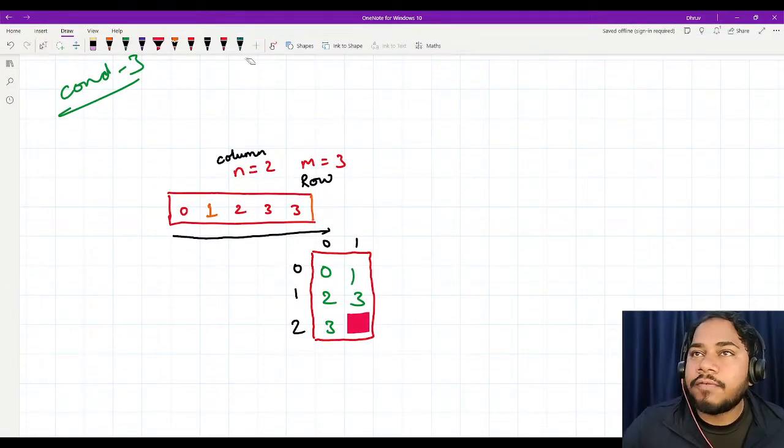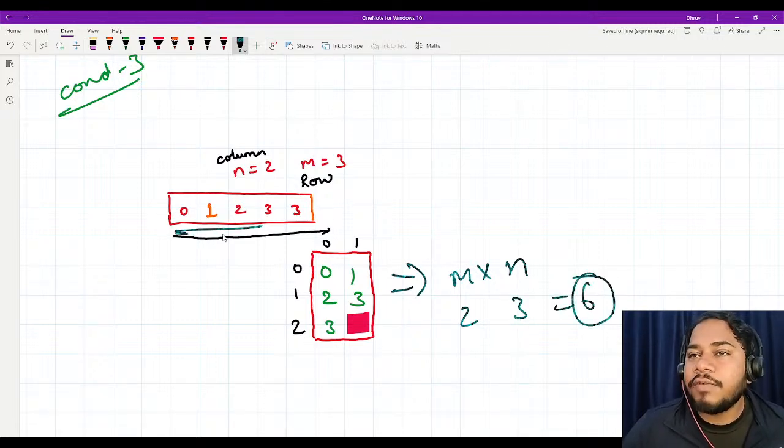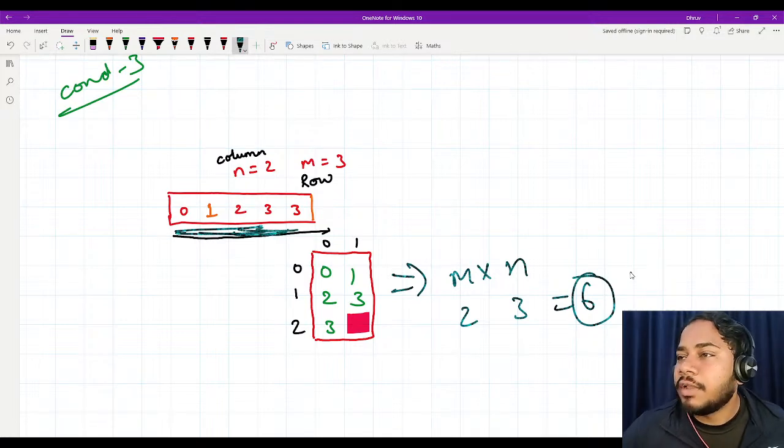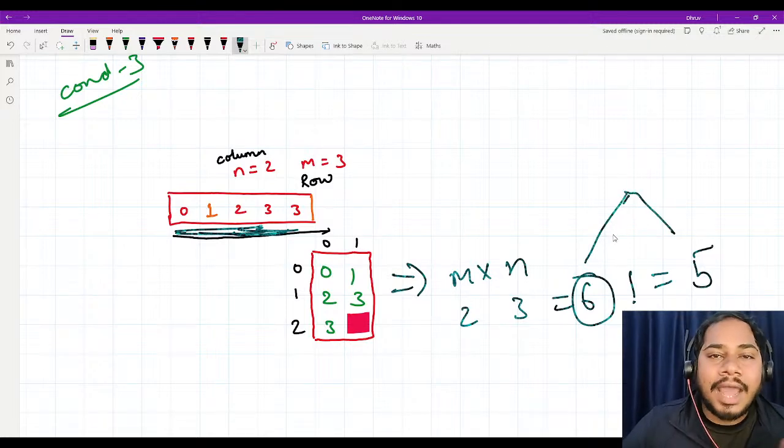Here for this problem, m into n is 2 into 3, that is 6. So it is expecting 6 elements, but here we are getting only 5 elements, which is not equal to this. So this will not give us a proper 2D array.